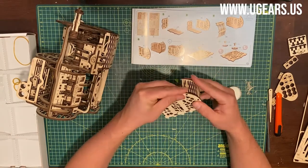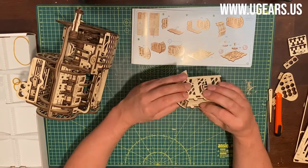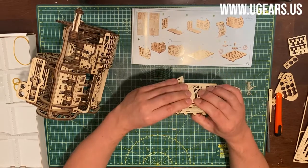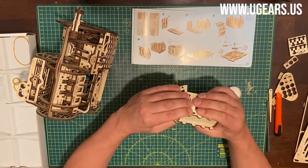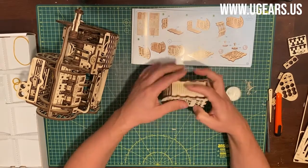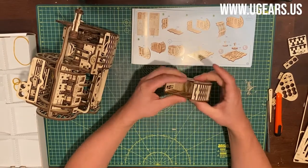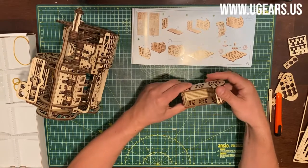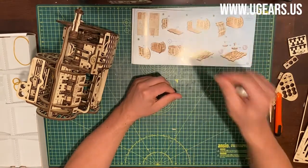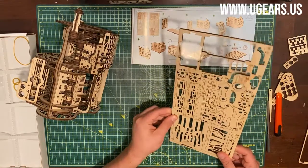So I would start with the bent portion first, and then squeeze all the rest of it. So this is our coin holder, and that's our part J. Put it aside. Next one is 183, bottom left of board number 8.